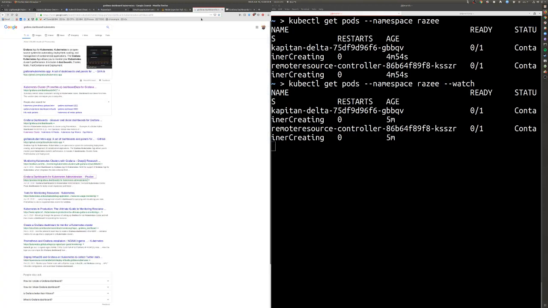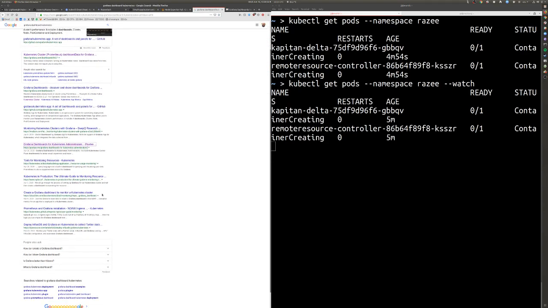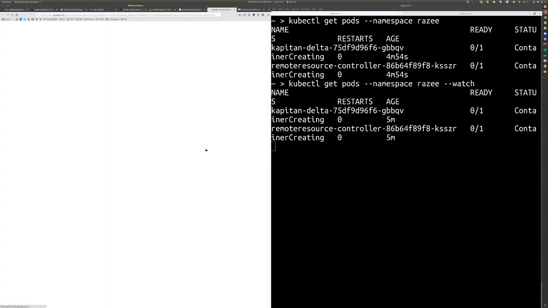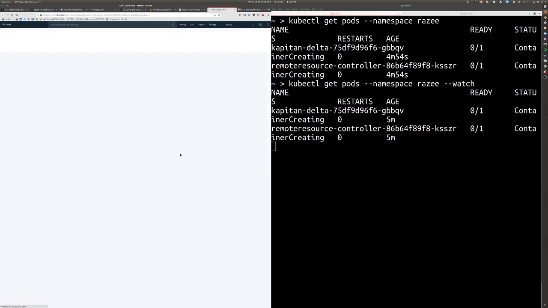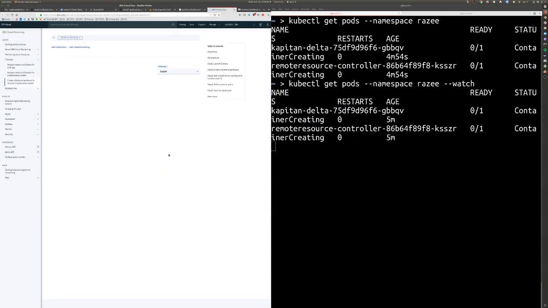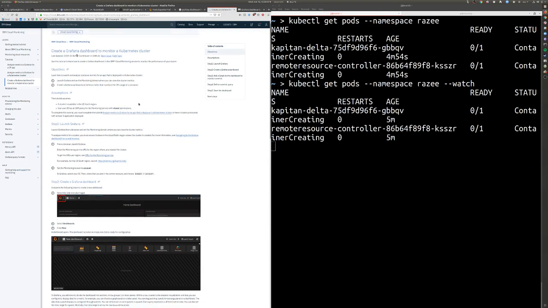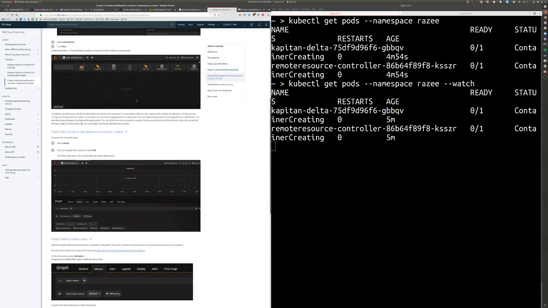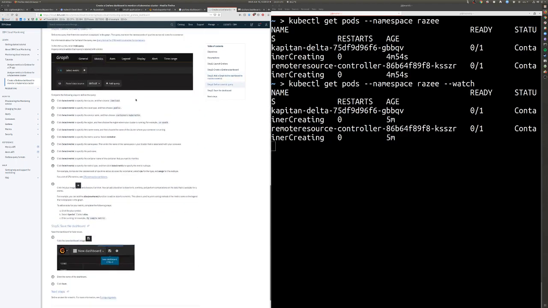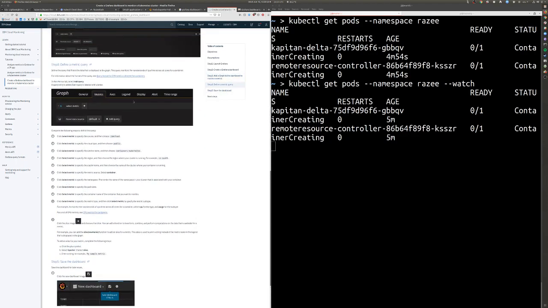Let's see here. Create a Grafana dashboard. Hey, it was even from IBM too. That's useful. Oh, but I don't actually want to monitor the Razzie.